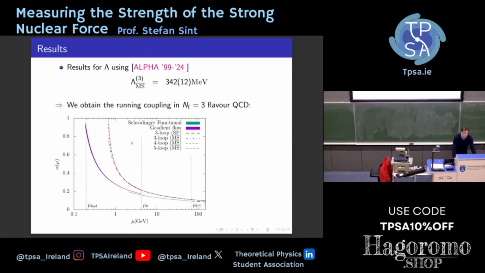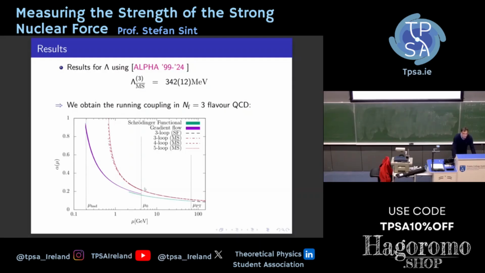So I just present now some results. The lambda parameter for 3-flavor QCD has been determined in this way, and we get this result in MeV. So that's a fundamental parameter of 3-flavor QCD. And you can then look at the running of the coupling in 3-flavor QCD, and this green and purple data is real data. This is what we extract from our simulation. We have used 2 different definitions of the coupling here and match between them non-perturbatively, because they have different properties at low and high energies, and we have to combine the two.